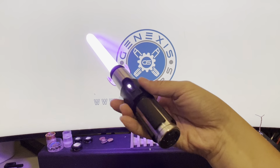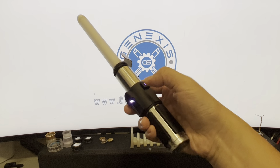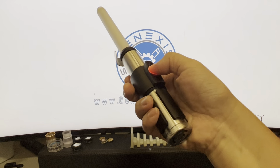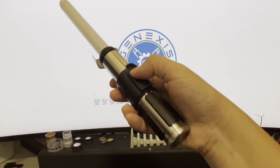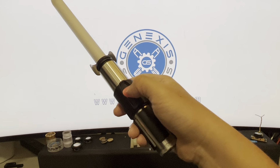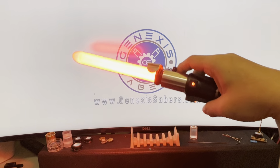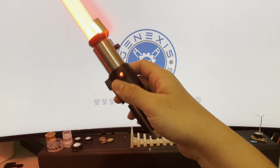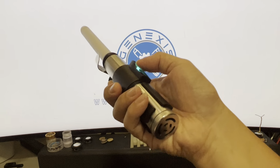Master Windu. Probably. Lord Vader. Rogue One Vader. So again, you can hold the power button for 1 second to play the track. Sidious. Very nice, deep, bassy hum. Ahsoka.